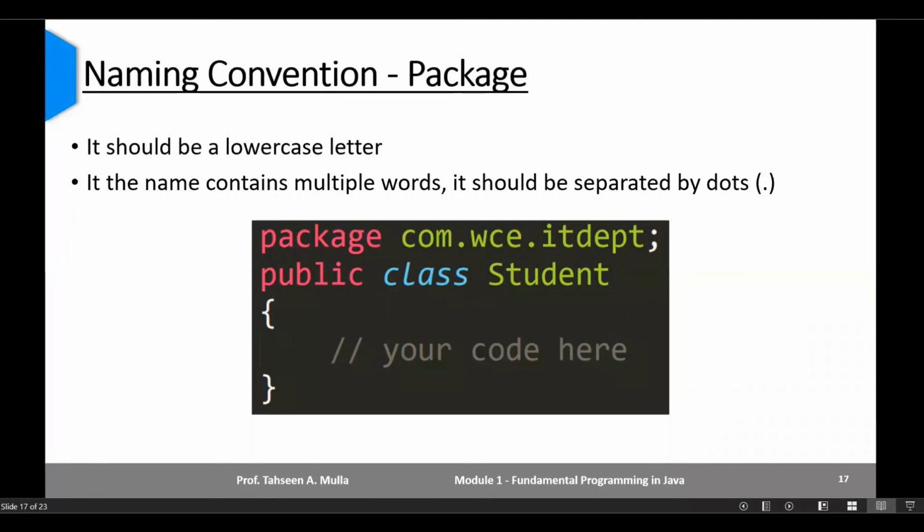Otherwise, you will get an error while compiling this program that package naming conventions are not followed, right? Because this deals with your compiler, it has to be treated as it understands. If you have multiple directories, those will be separated by these dots, right? You note down these points.